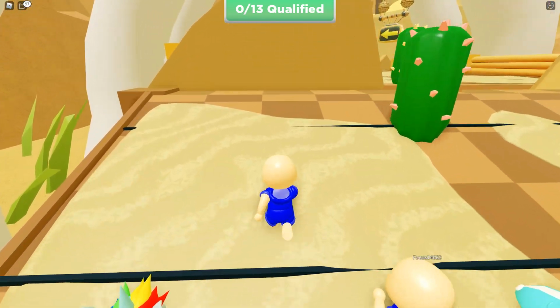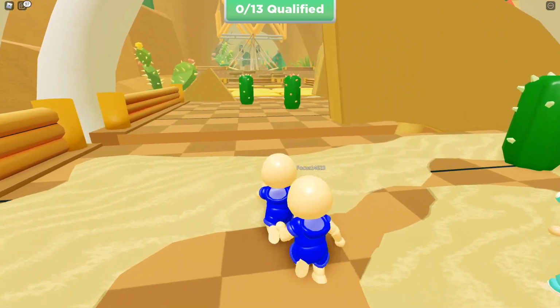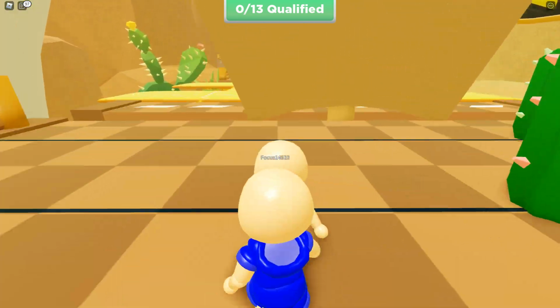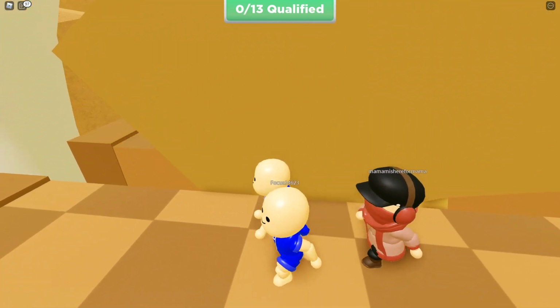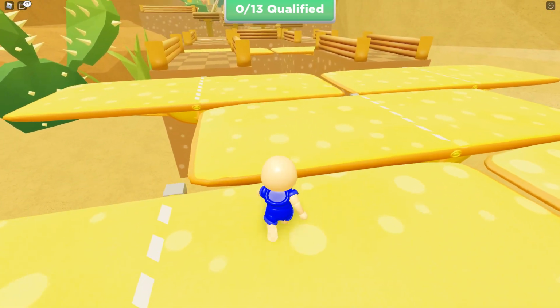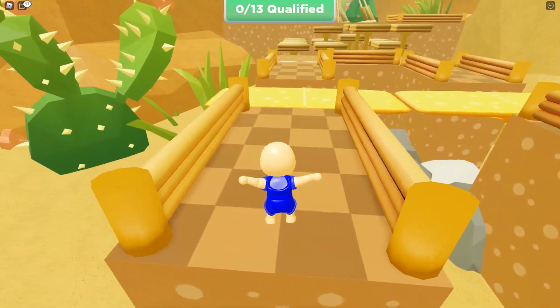All right, let's do it. Dodge the cactuses. We got it. Oh, look at that, a straight path. Wow, I can't believe I made that. That was a risky play there. All I had to do was wait. Stand up. All right, here we go. We're in the lead right now. We're right in front of everybody.